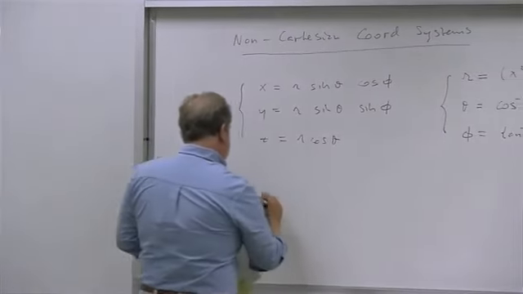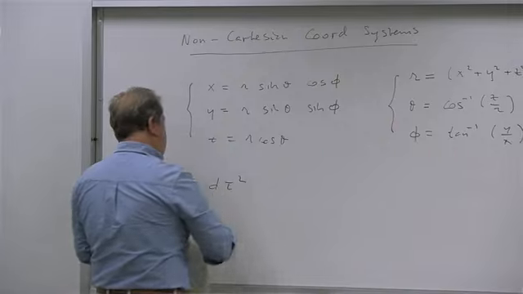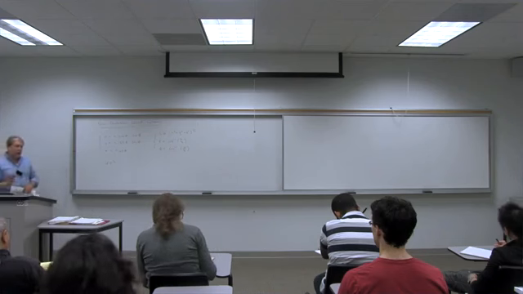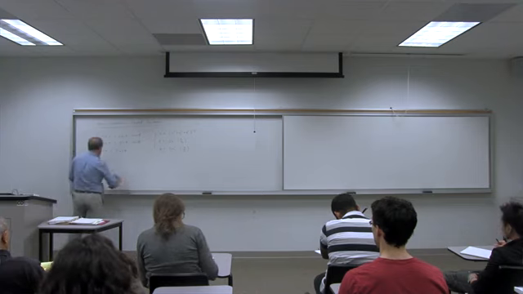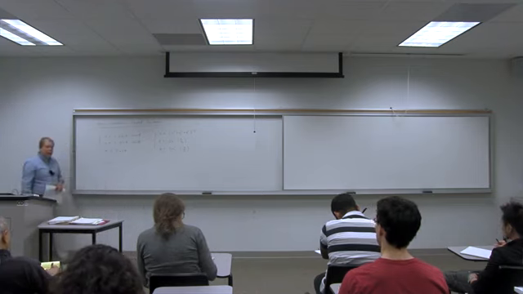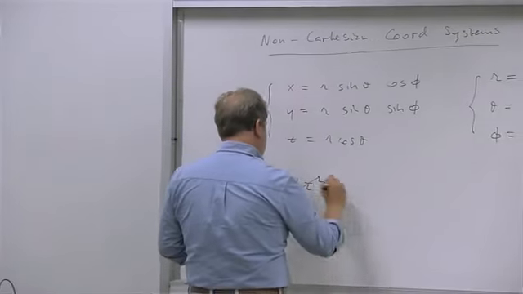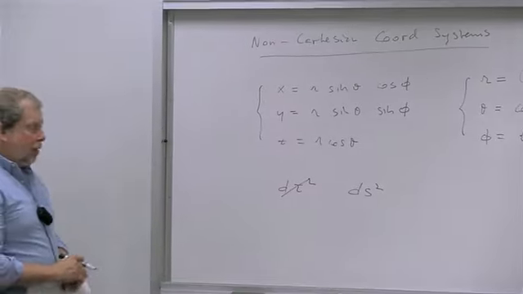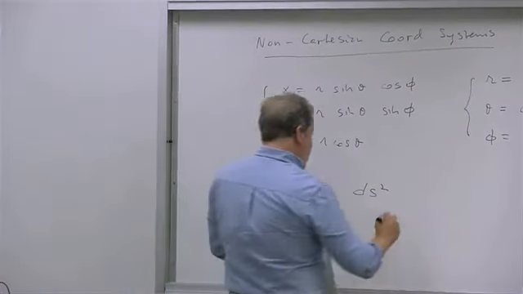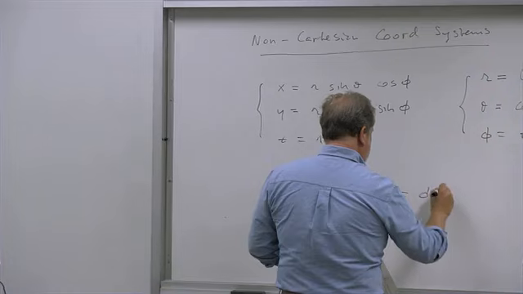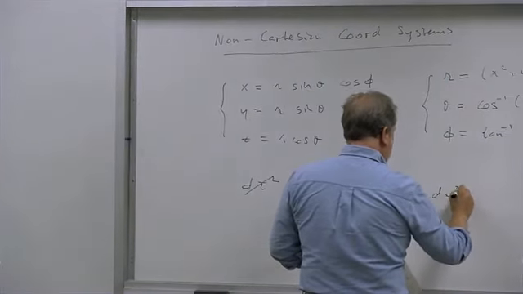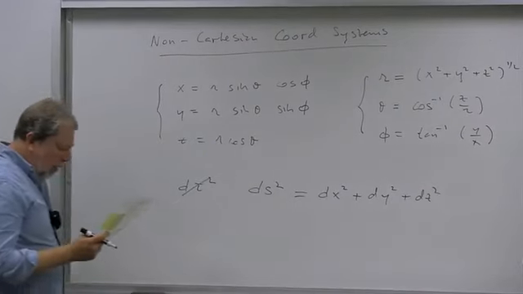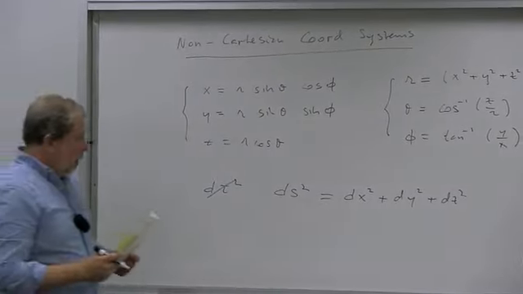The first thing we know is that we can calculate this d tau squared. Well, now we don't have time here, right? It's just a three-dimensional space coordinate, so usually we don't use the term d tau for this distance. We're going to call it ds squared, right? So it's the distance in this coordinate system. And of course, in the Cartesian system, it is very simple because it is dx squared plus dy squared plus dz squared, in the original coordinate system.